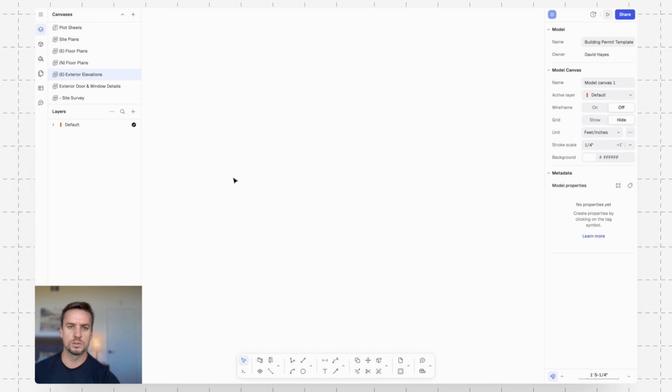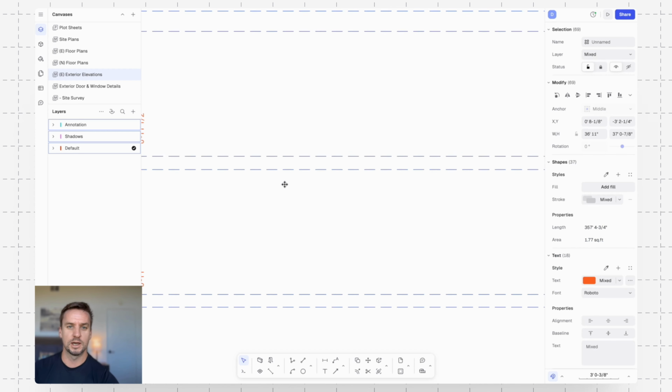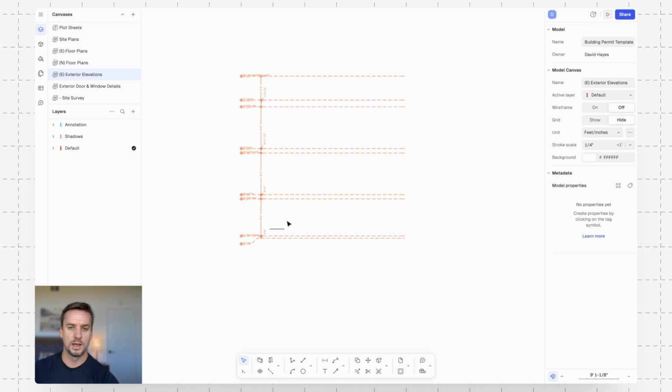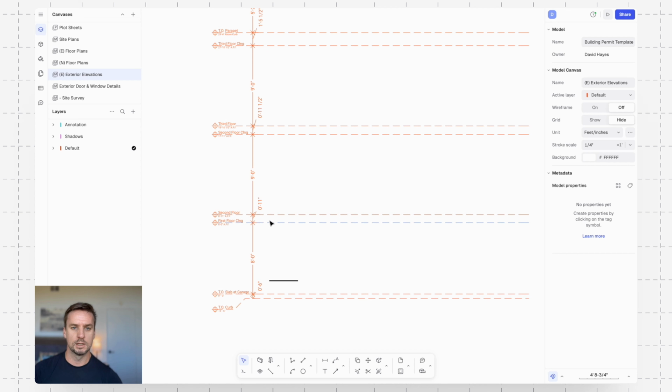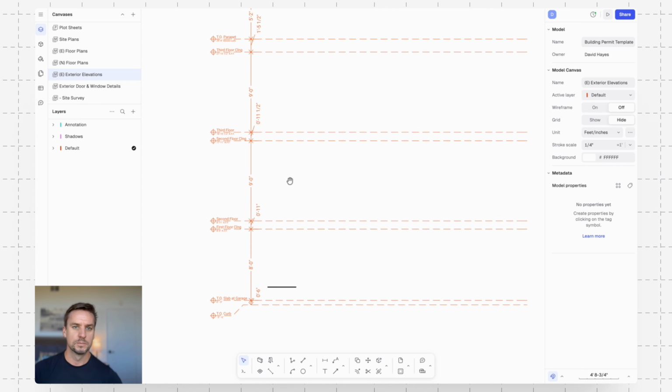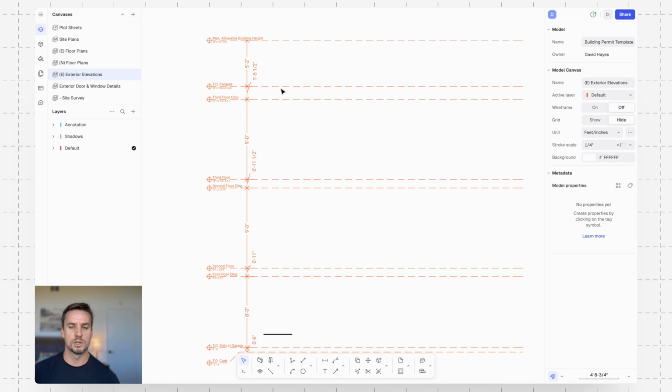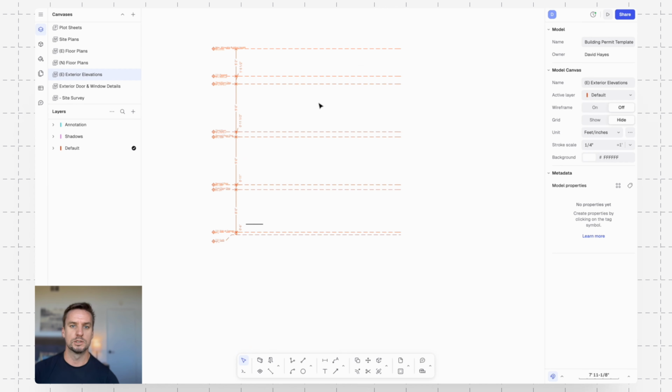And then the first thing I'd like to do is have my datums. Full disclosure, I cheated a little bit with this, so I went and copied this already. This is just derived from the site survey and then my own measurements. So I go through and I know, where is the curb height? And then in relation to that, what are all of our ceiling heights? And then that gives me the floor sandwich and all of that information that we need to actually get our drawing done.